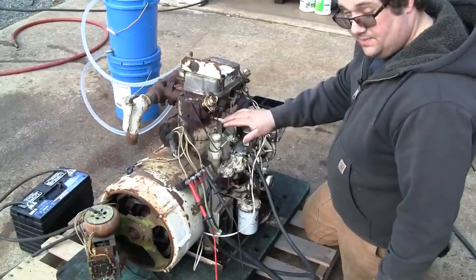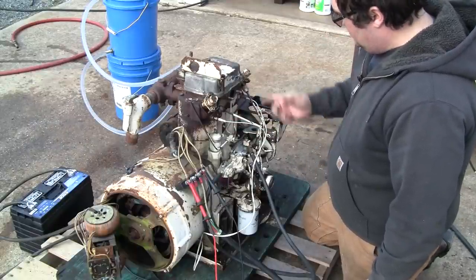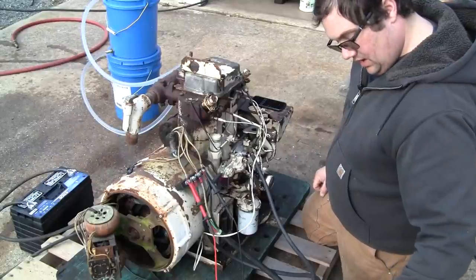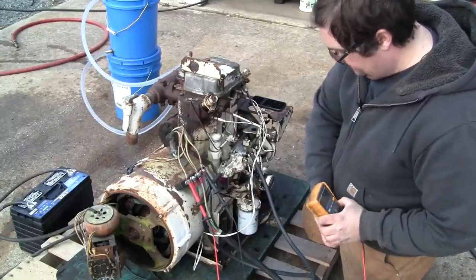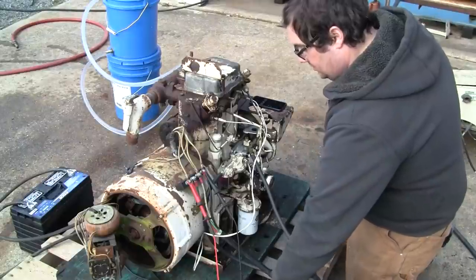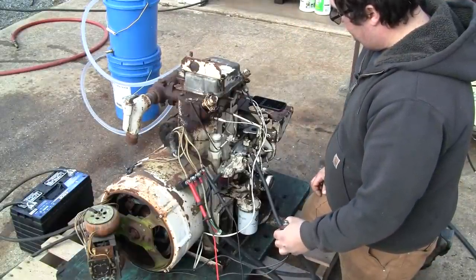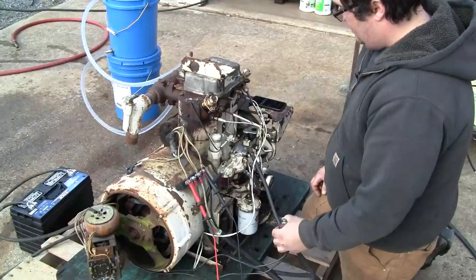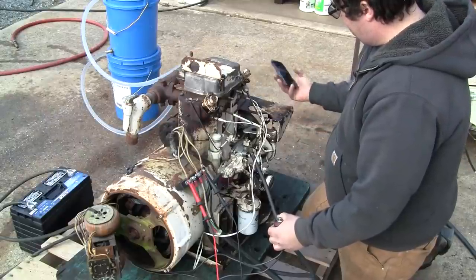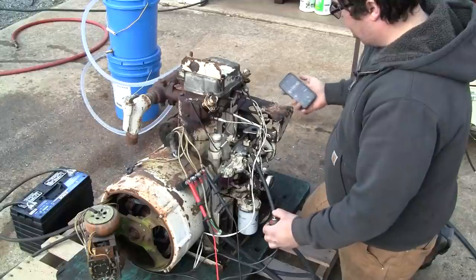These draw about 6 amps apiece at 12 volts. We got a pretty good battery there. The starter does seem a bit weak. The Magnaciter is all hooked up. I got my voltmeter here. I'm going to watch the voltage as we start up. Got my starter button. 45 seconds. If it starts, we'll leave the glow plugs plugged in until it's running on its own, then I'll pull them. Almost there. Okay, that's 1 minute.